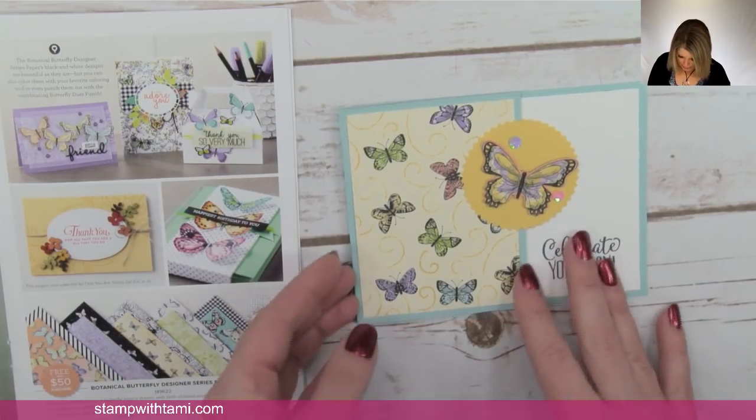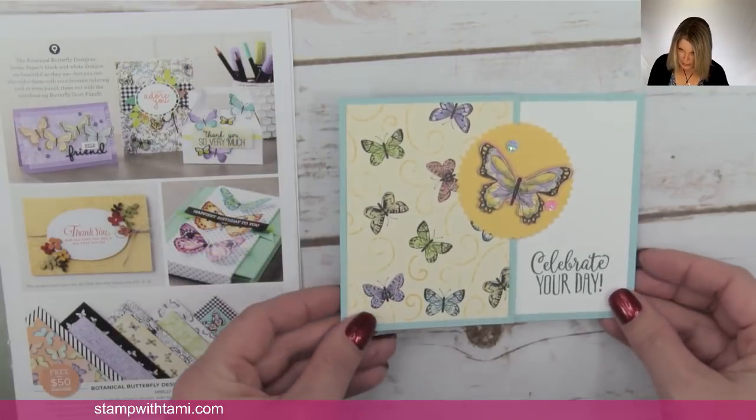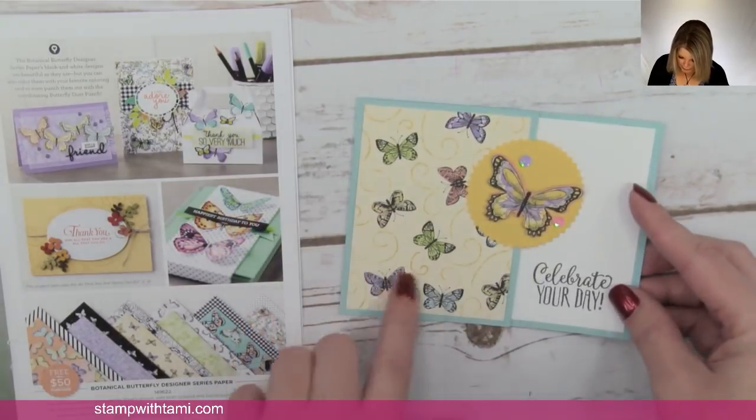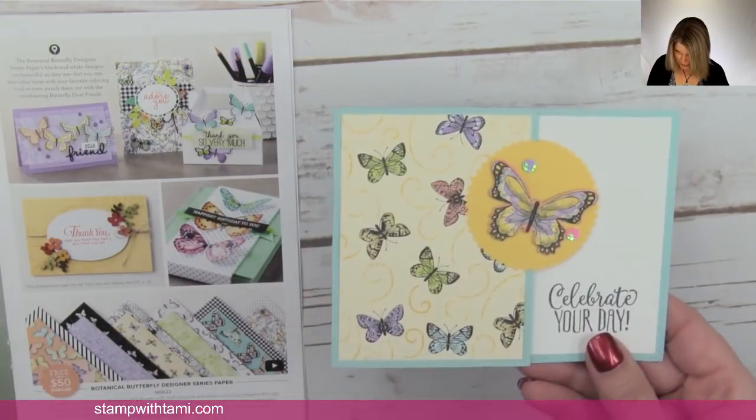And now here is a fun fold that opens up. We've got the designer paper here, and then she again punched this butterfly out of the designer paper.